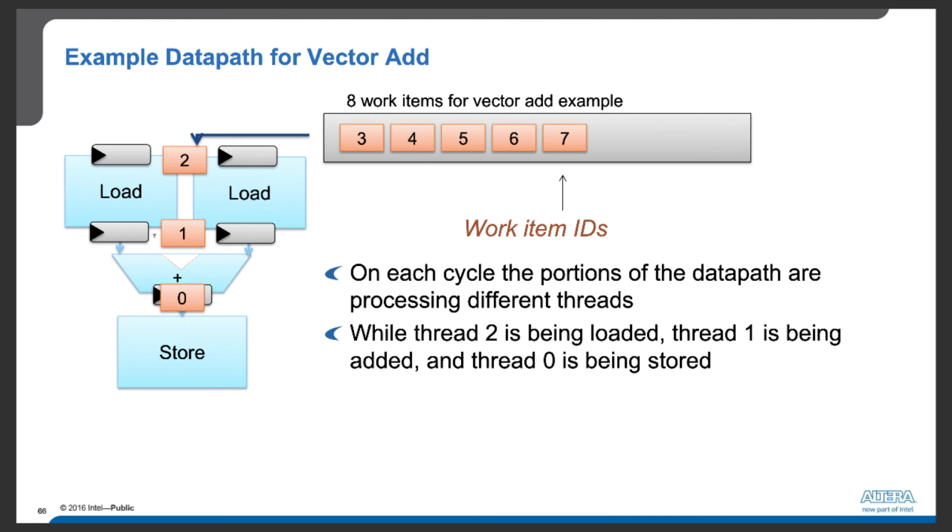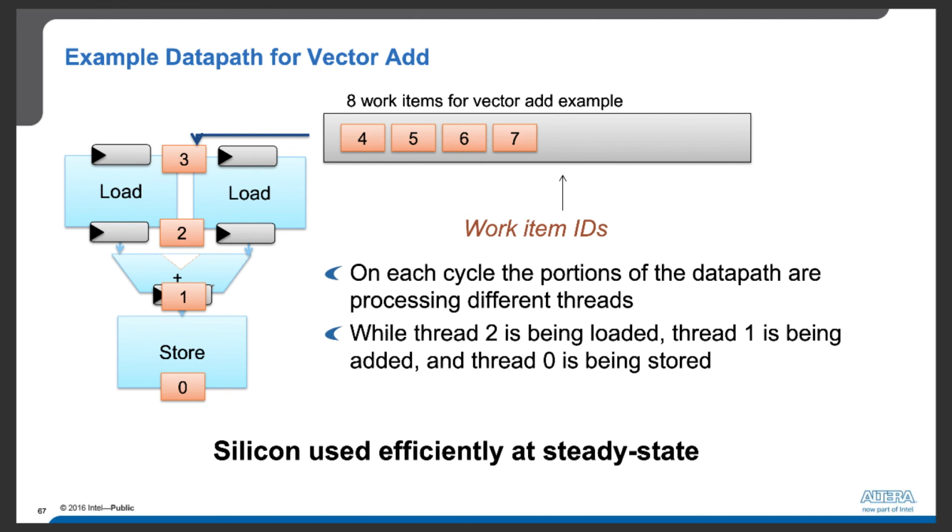At the same time, the data for work item 1 will be loaded from memory. And in the exact same cycle, the addresses of work item 2 for loading the data will be supplied to the two load units. So on each cycle, the portions of the data path are processing different threads. In the next cycle, the store unit will store the result from the adder and store that result to the memory location for work item 0.